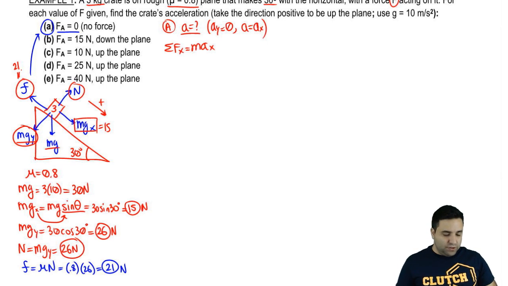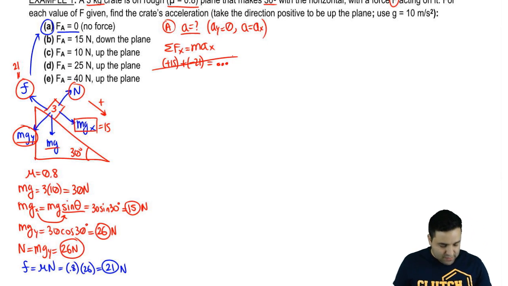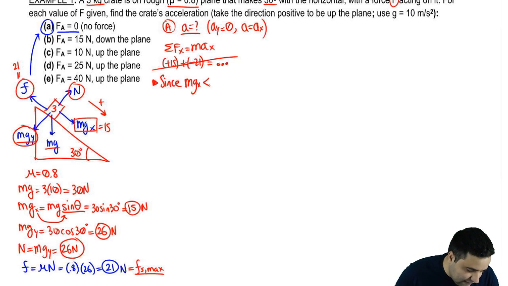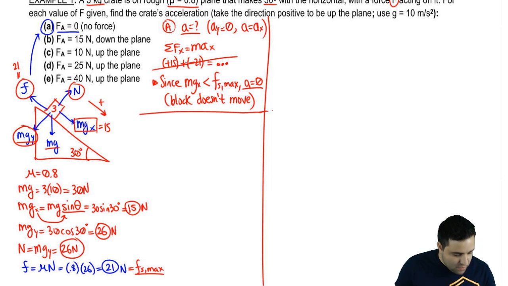So mgx is 15 and friction is 21. And right away, before I even try to plug in numbers, I hope you realize that this system actually doesn't move at all. So don't get caught up trying to plug in numbers. You would plug in, let's say, positive 15 plus negative 21. And if you did this, you would actually find an acceleration. But this is wrong because this 21 here, in this case, would be your static friction maximum as well as your kinetic friction because it's the same coefficient. Both coefficients are the same, so both forces are the same, which means that there's just not enough force for this to move. So I'm going to say here that since mgx is less than friction static max, the acceleration of the system is 0 and block doesn't even move. It doesn't move. It doesn't accelerate. So that's what happens there with part A. You just have to realize that there's not enough force to get this block moving.